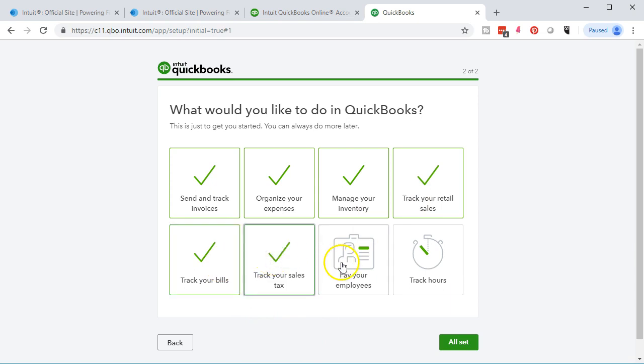Pay your employees. Now we're going to set up the employees at a later time. We might concentrate more on payroll because payroll is typically going to be a separately purchased item. So the track your time is often something that we may do in conjunction with payroll or some other invoicing. We're not going to do the time tracking. Many businesses will actually time track outside oftentimes and then use the payroll system possibly. So we'll discuss payroll at a later time. So I'm going to just go set all, and we'll keep that information.